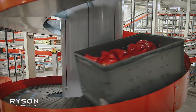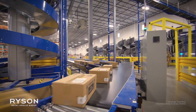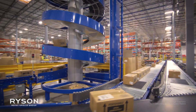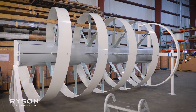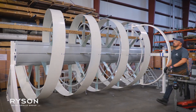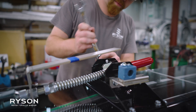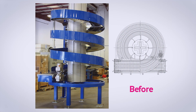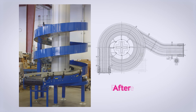Ricin equipment is robust, ensuring a long reliable lifespan, minimizing maintenance and costly downtime. Each spiral is custom-built to our customer's exact specifications, and an innovative modular construction allows easy field modification. Our flexible designs mean a spiral can be repurposed in a new configuration at a fraction of the cost of a new machine.